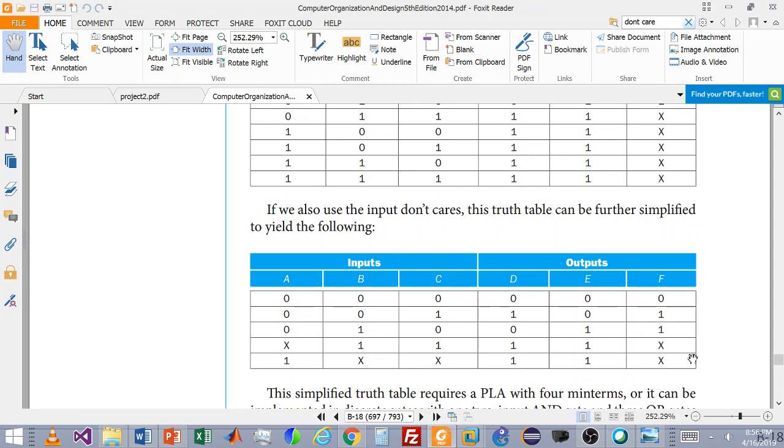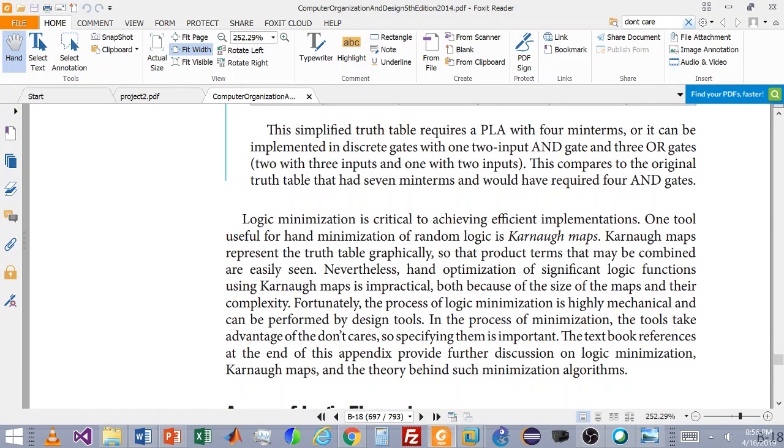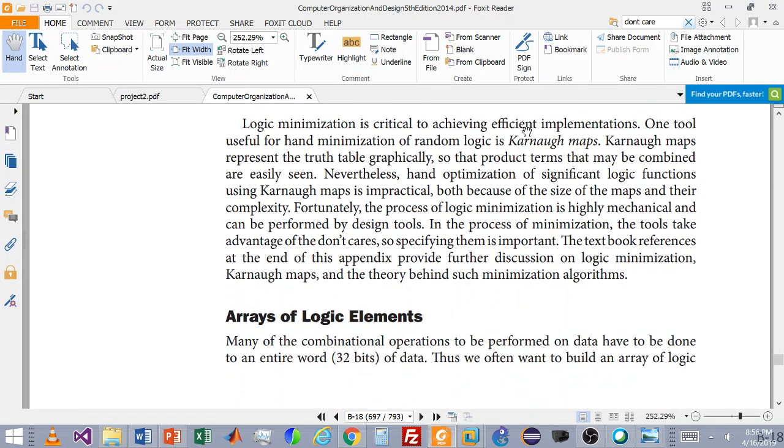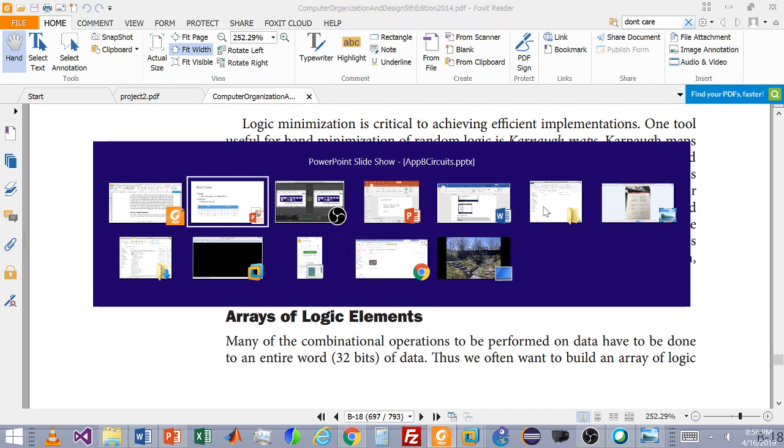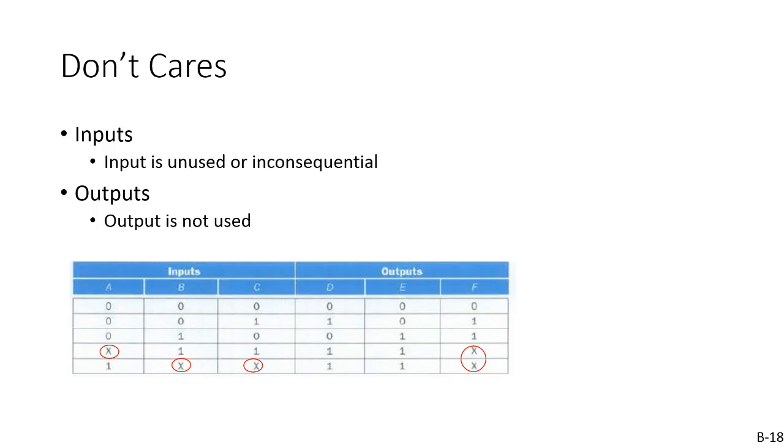So think about how much less Boolean arithmetic that is, and therefore how much less, or better optimized, circuitry, because you can reduce in your AND plane and your OR plane a significant number of circuits. So that's what don't cares is about. I said we talked about it in the previous lesson. And there are some proven processes the book talks about here on how to determine and optimize don't cares.